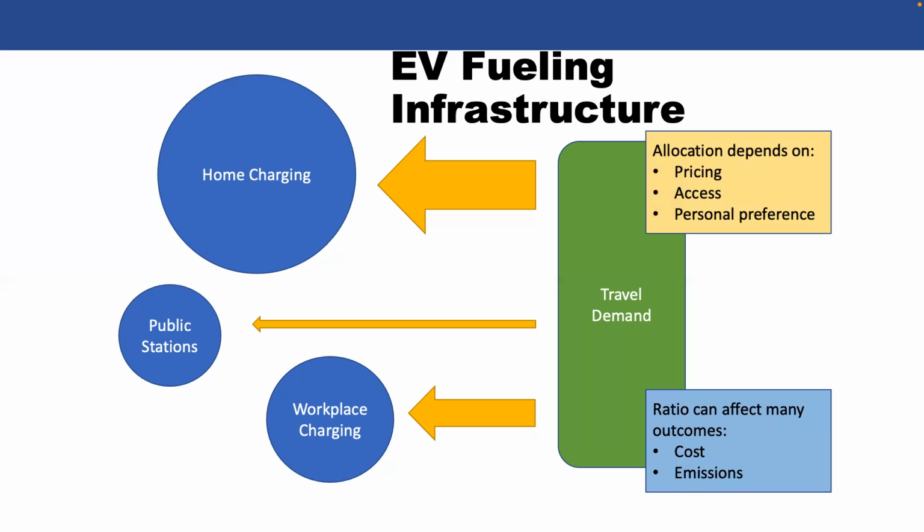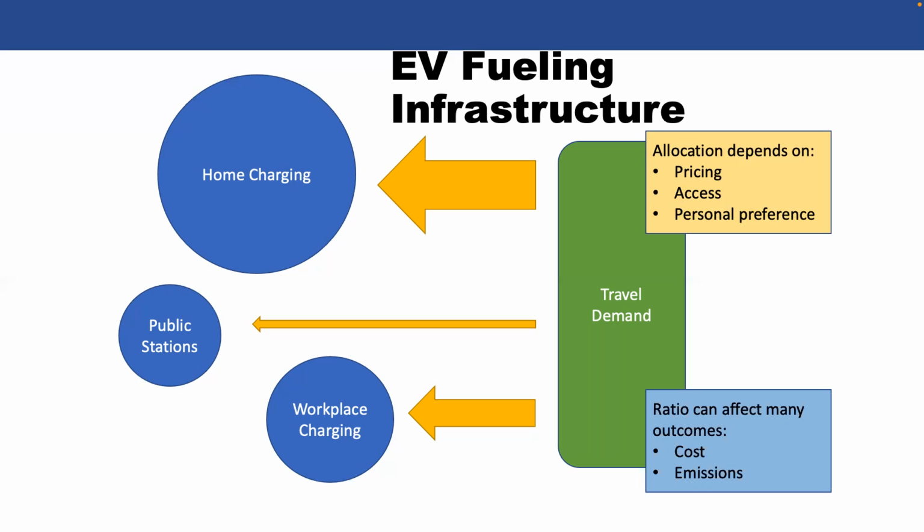And that ratio can have different implications for how much infrastructure it costs and how much it costs you to charge, and emissions. One of the interesting things about this is, we can think about how would I decrease emissions associated with charging? You can actually do it without changing the current portfolio of generation, right?